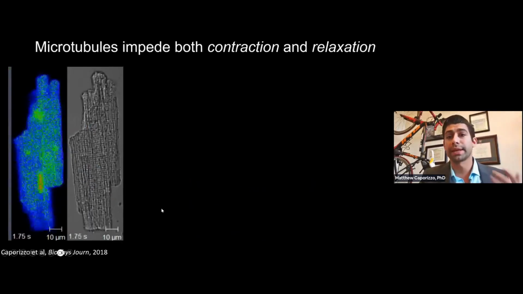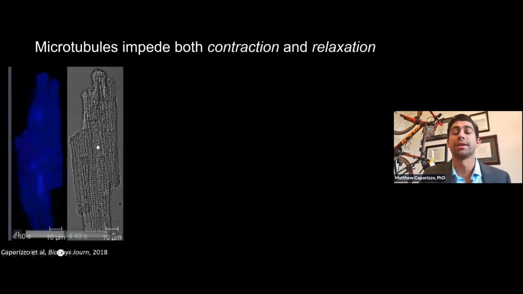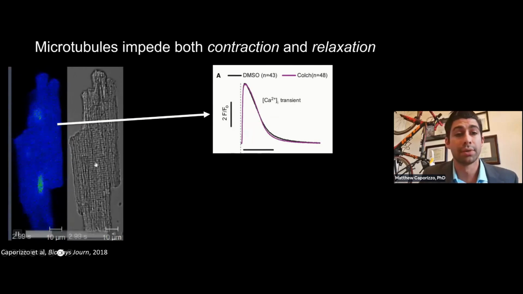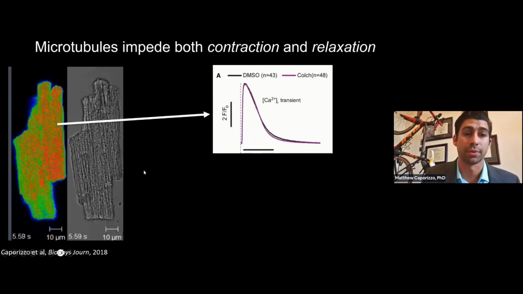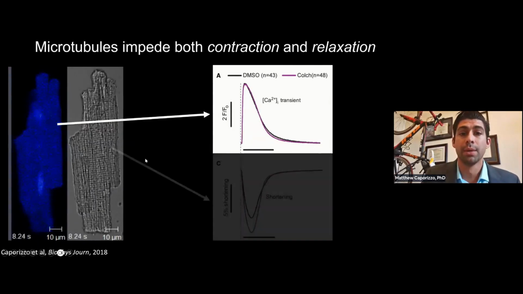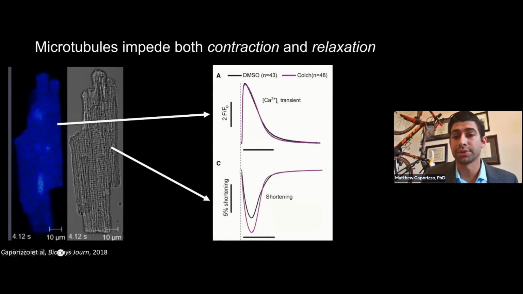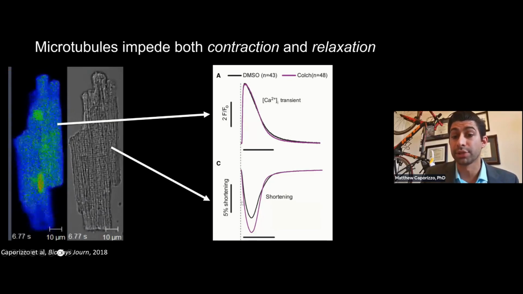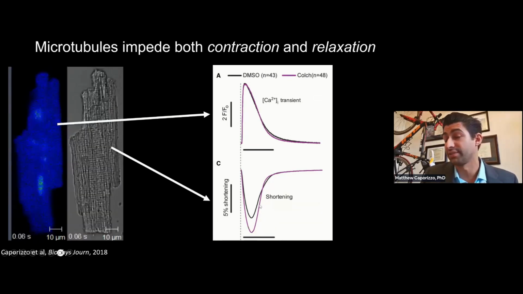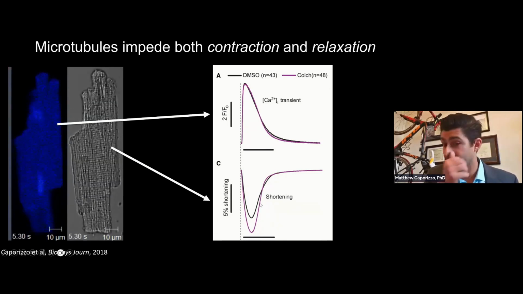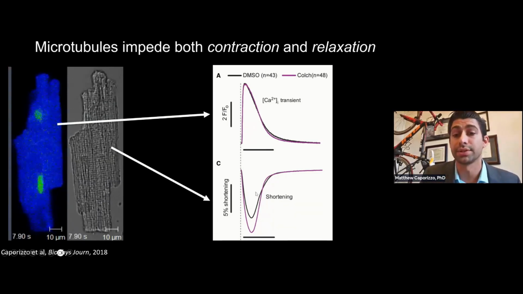And so the next question was, what effect does this have on isolated cardiomyocyte function? And what we found first was that there was really no change in the calcium transient. So presumably the cardiomyocytes are generating the same amount of force with and without their microtubules. But when we looked at the cell shortening, the purple is without microtubules, with colchicine treatment. There was an increase in the shortening. It shortened faster, and the cells relaxed faster. So this discussion about diastole and relaxation is going to become important with this accelerated relaxation.